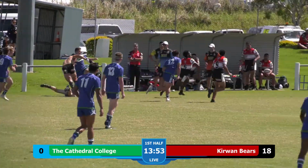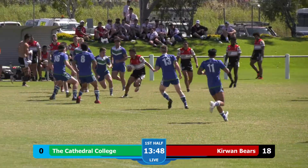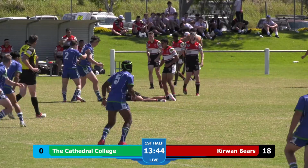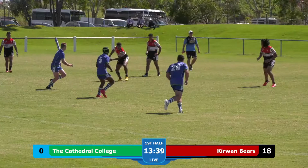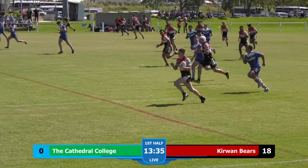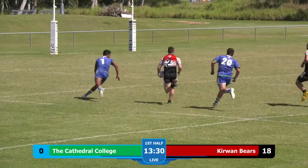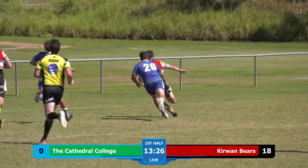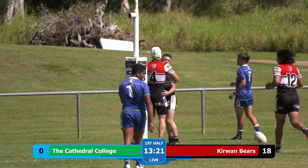Oh, the ball's, here we go. Short kick on 4. I don't think that was needed there. As Kirwan Bears gather the ball 20 metres out from their own line. Bit of panic there, Creepy? Yeah, it was a really good set by the TCC guys. Here we go, down the left-hand side. Sorry, Creepy. The winger in young Yallop, he's already scored 1 try. He comes off the left foot again, beats 2 players on the inside and scores 5 metres to the right-hand side of the uprights. That come from nothing.